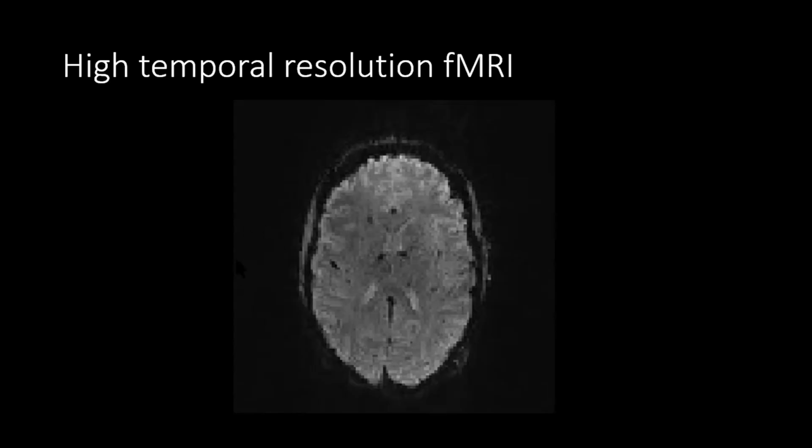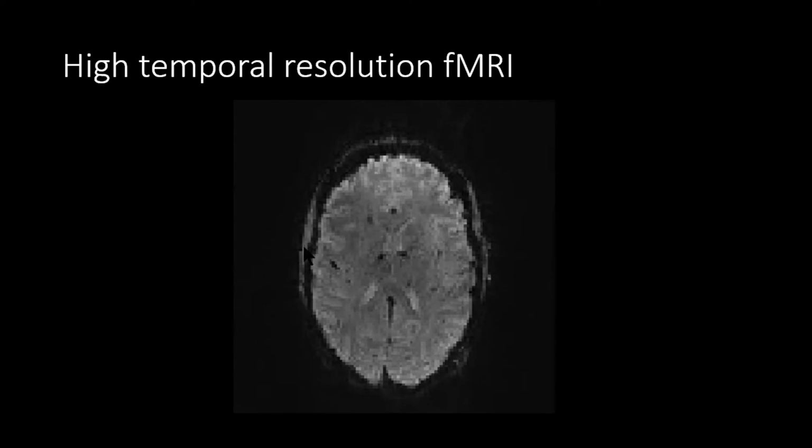And when this happens, I guess the video is not playing here, you can see that actually the dynamics of fast fMRI data are quite complex. You can see pulsing in the ventricles, you can see flow in vessels. And so there's some qualitative differences as you speed up your acquisition in terms of what's present in your data and how you should be analyzing it.